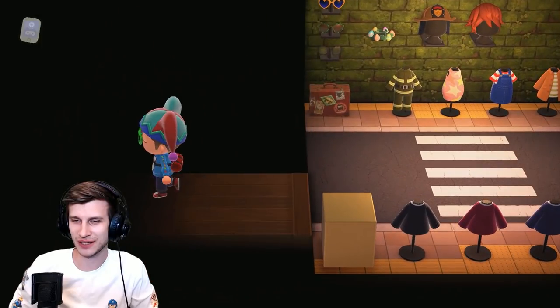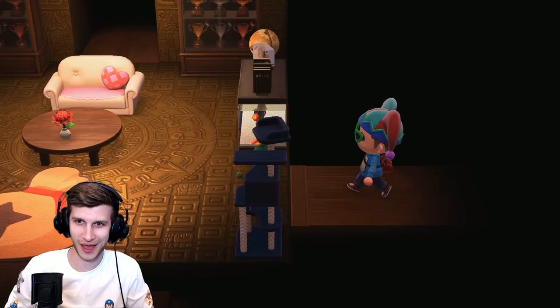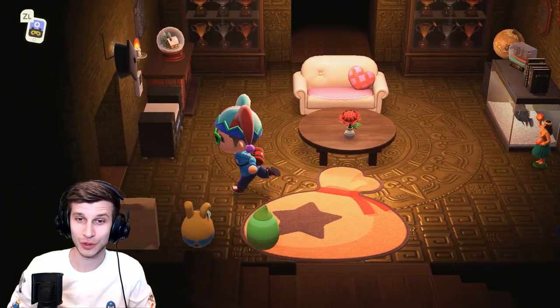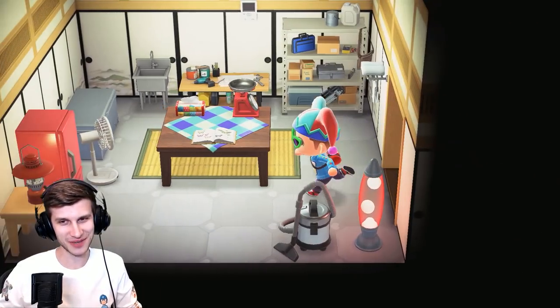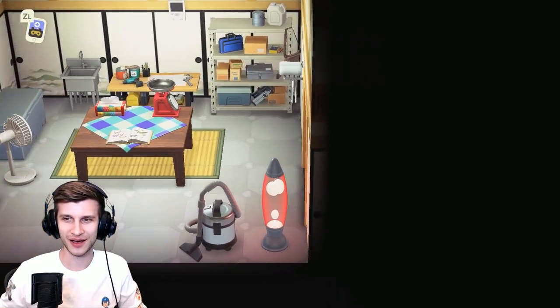Cool costumes in this room — nifty. There's actually a graveyard in the house, which is a little creepy, but apparently it pays tribute to villagers that left or were kicked out. Kind of a morbid concept, but pretty neat. Here's the prop room — feels like it could be a prop room for The Office, my favorite TV show.